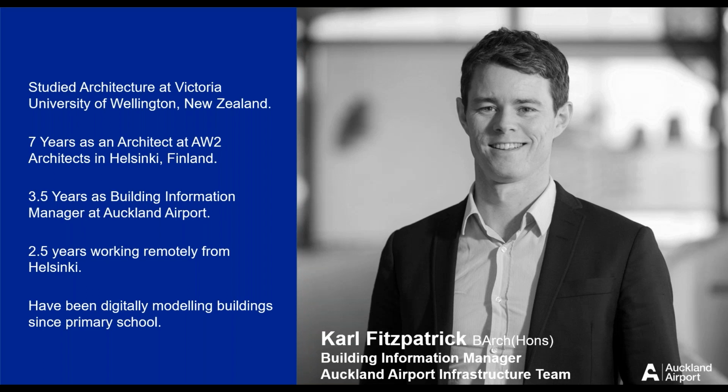After this, I then was working on the design side for doing large hospital projects, and realizing that we had these complex information models that could be used beyond the design phase by the client, but there was sort of little interest from the client about actually in the design phase about how they could use that information. And then I saw the opportunity back home in New Zealand, where I'm from, to work at Auckland Airport to basically implement building information management from the start. And it was sort of a sandbox environment where they'd explored it with a few projects, but it wasn't really integrated into any enterprise-wide system.